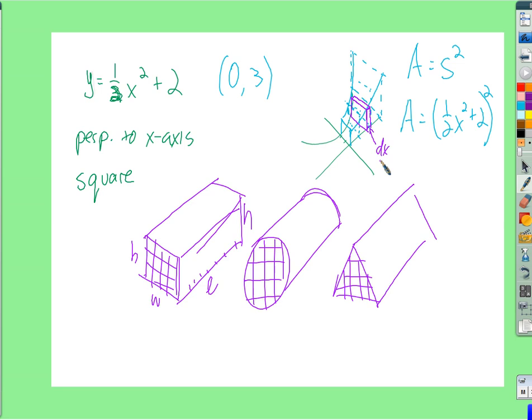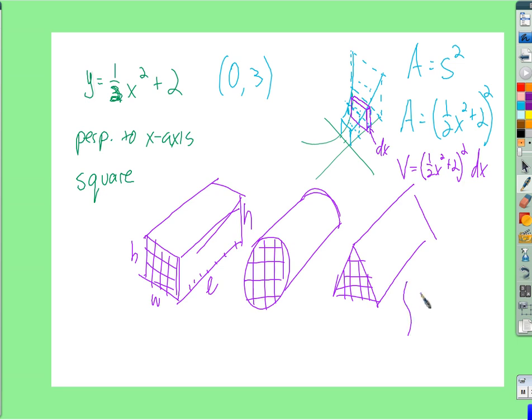If we break it down into these thin shapes, then the volume of any of these will look like this. We'll take the surface area and multiply by dx. Take all those volumes of all those very thin shapes and add them all together. If you remember, that's the exact kind of process that led us to the definite integral. So, just as we did with the area, now we take the definite integral of this function right here from, in this case, 0 to 3. That gives the volume of that shape.